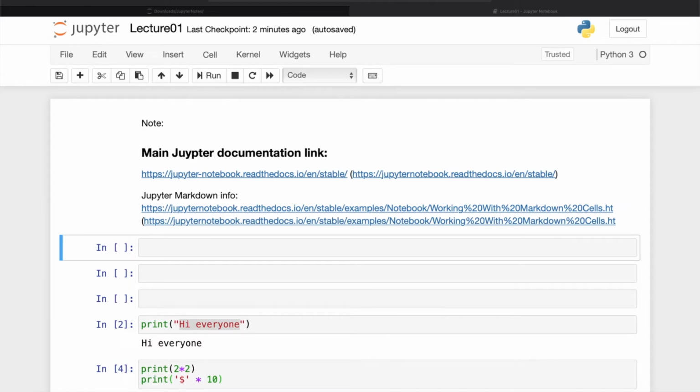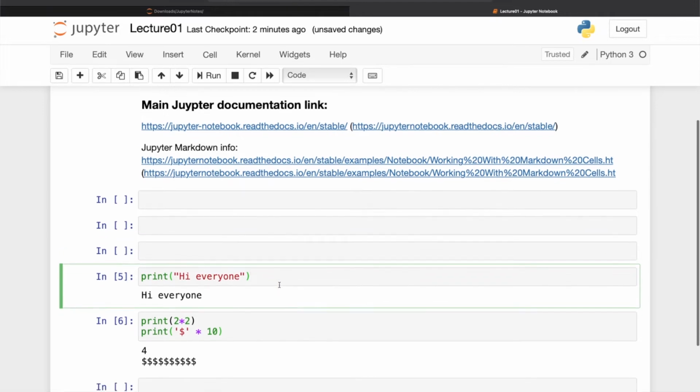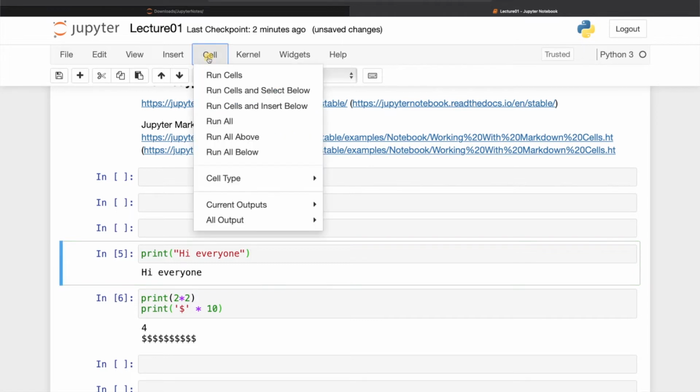Okay, there is some important information that you should know. As you may notice, I could easily run this cell before this one, or I can run this one before the previous one. So you can run the cells manually the way you want, or you can run all of them together. If you go to this cell menu, you can see all the different options. You can change it the way you want.